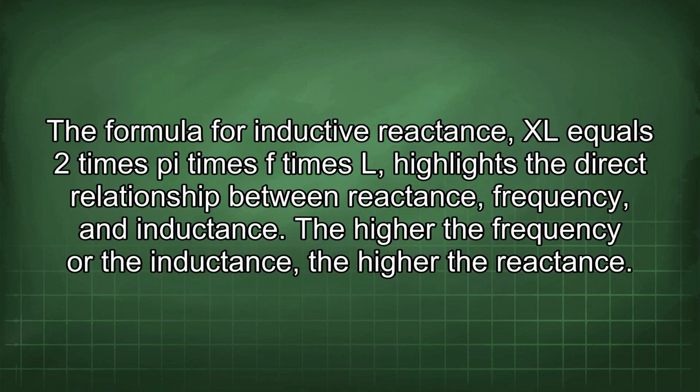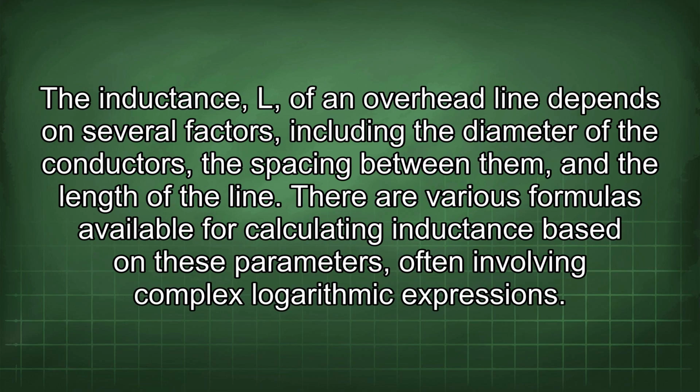The formula for inductive reactance, XL equals 2 times pi times F times L, highlights the direct relationship between reactance, frequency, and inductance. The higher the frequency or the inductance, the higher the reactance. The inductance, L, of an overhead line depends on several factors, including the diameter of the conductors, the spacing between them, and the length of the line. There are various formulas available for calculating inductance based on these parameters, often involving complex logarithmic expressions.